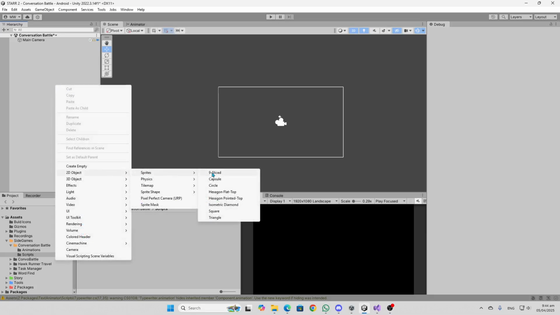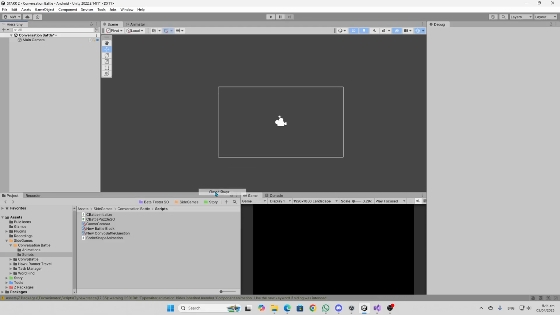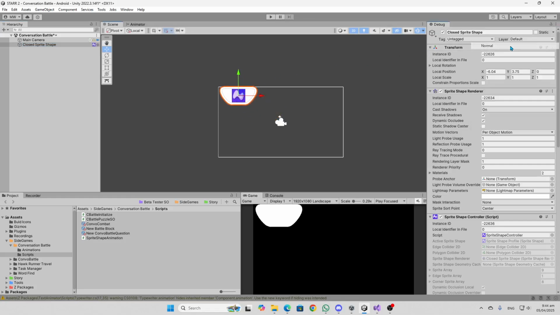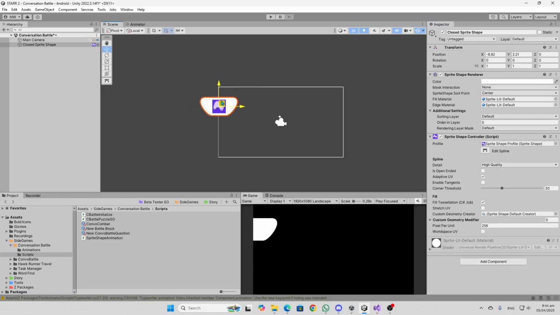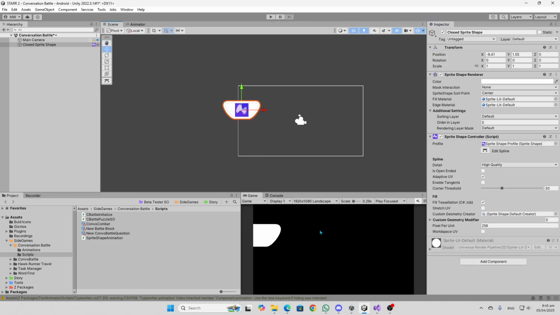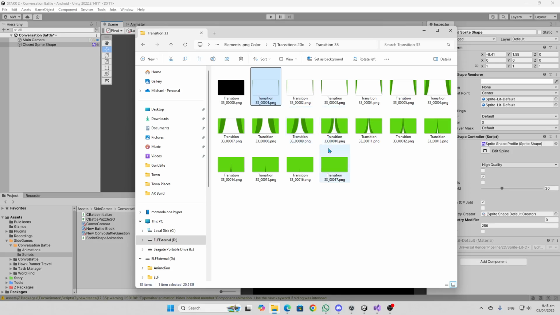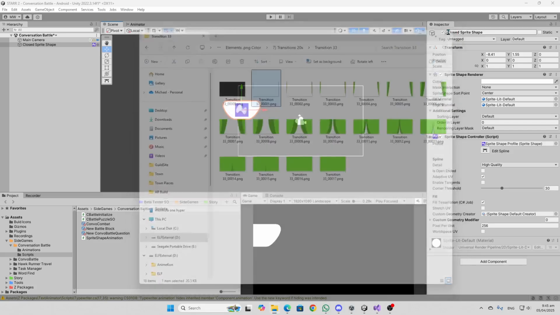So first, let's just create our sprite shape and take a look at it. So here we have our sprite shape, and normally, I'm just going to push this over here. What I want to get done with this is that I've been handed a sequence for a curtain close kind of wipe. And this is all a set of PNG files, which I really don't want to have to rely on, a sequence of PNGs, especially full frame at full animation. I just want to keep it something that I can control more, and a sprite shape is easier for that.